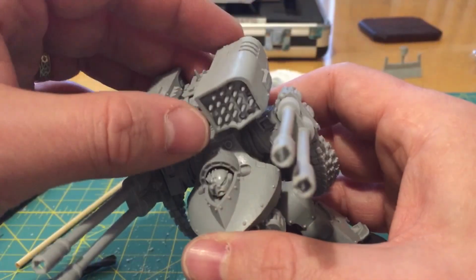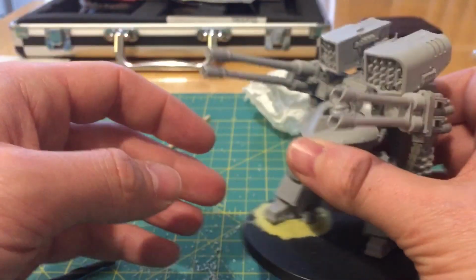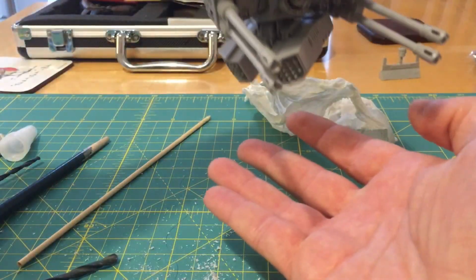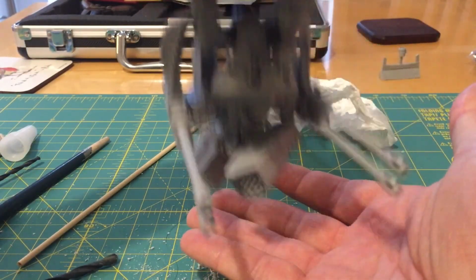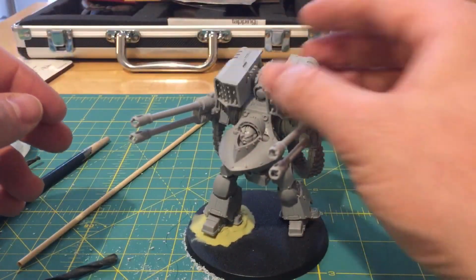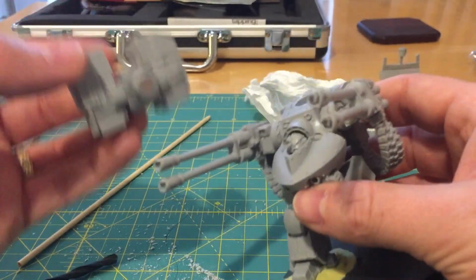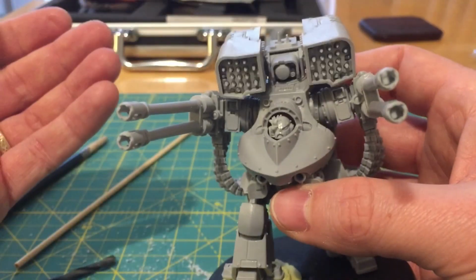There you go. So it still turns. And hopefully, there you go. Done. I mean, to be honest, that's a reasonable hold. I could have put 3 magnets in here for a strong hold, but that's decent enough.